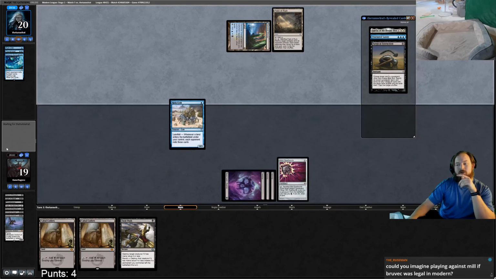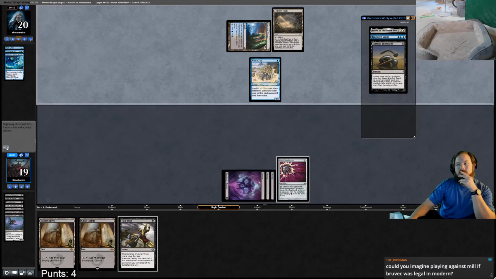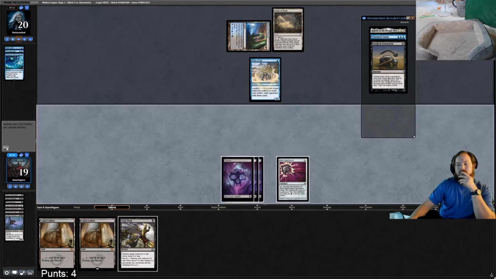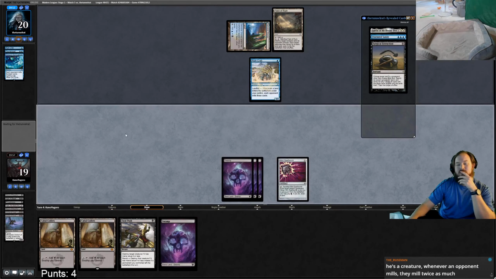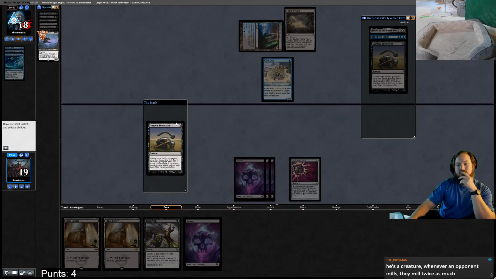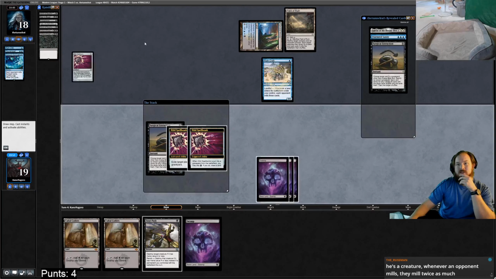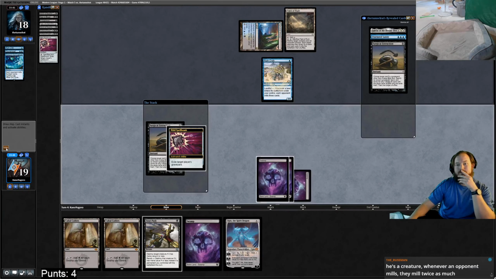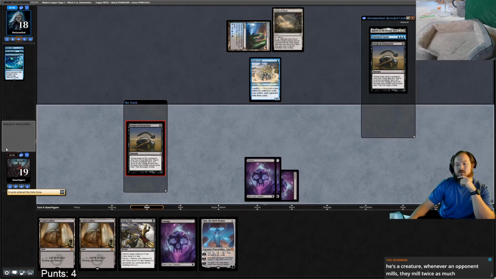They play a Ruin Crab. And they pass. We untap. We draw a swamp. Opponent's going to Surgical our grave. Well, let's exile it. Draw a card. Surgical fizzles.